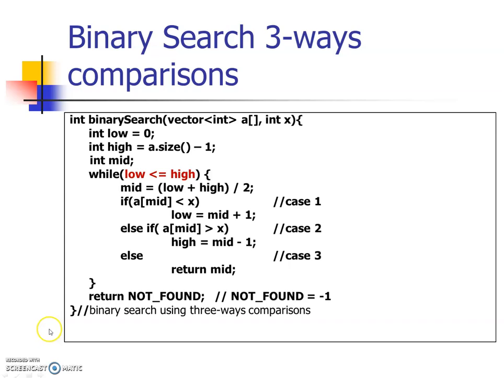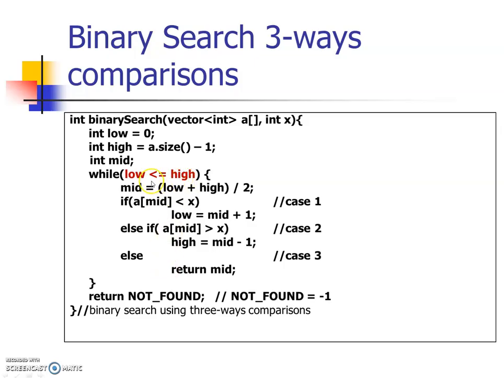Therefore, to summarize the whole program for binary search, you see that we will start with low equals 0, high equals the highest index, and then create a middle variable to help us calculate the middle value. In the while loop, now you should understand, as long as we make sure low is less or equal to high, indicating we have a legit search space, we will calculate the middle value and then look for the 3 cases. We will repeat the whole process.